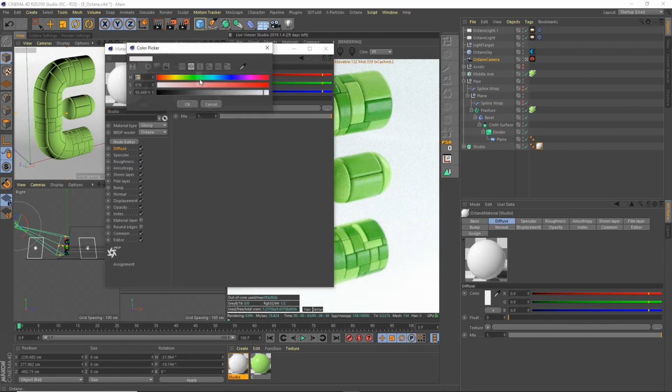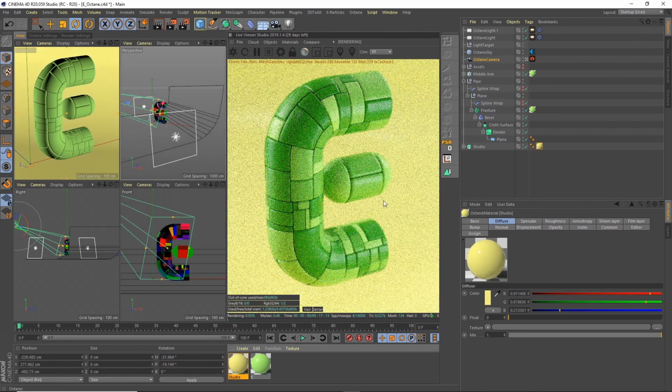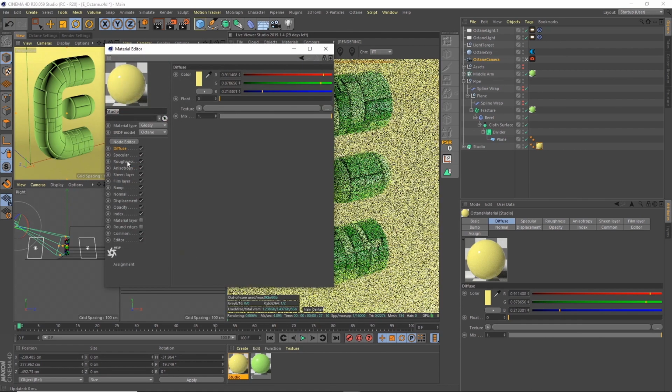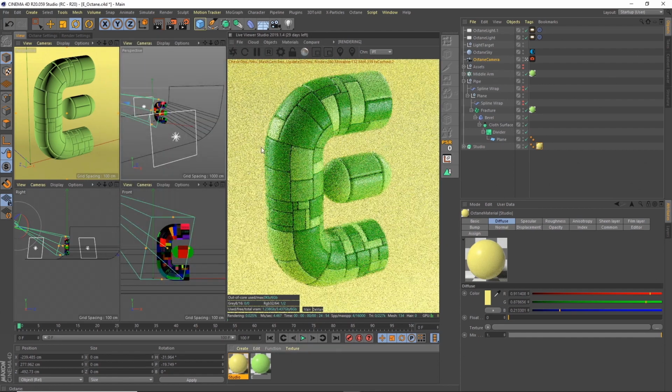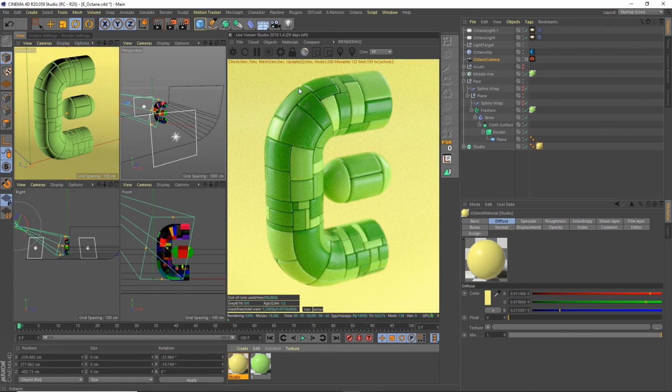And then in the diffuse channel, I'm going to make this a yellow. So this is 58, 48, and 96. Okay. And then I want to get rid of that little shine at the background. So on the roughness, I'm going to turn that up to 0.2, just to roughen it up and blend that in. So now we're basically set up for rendering.